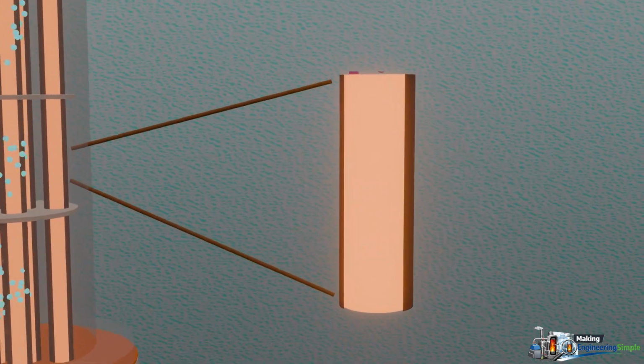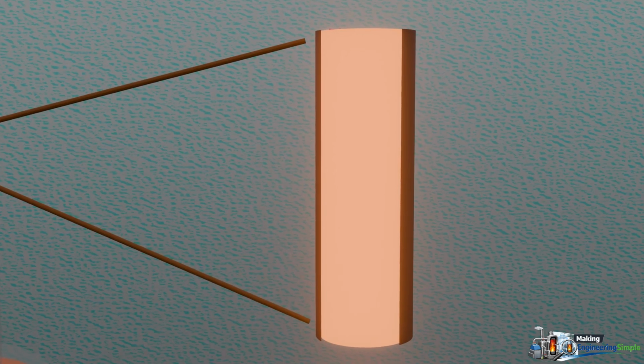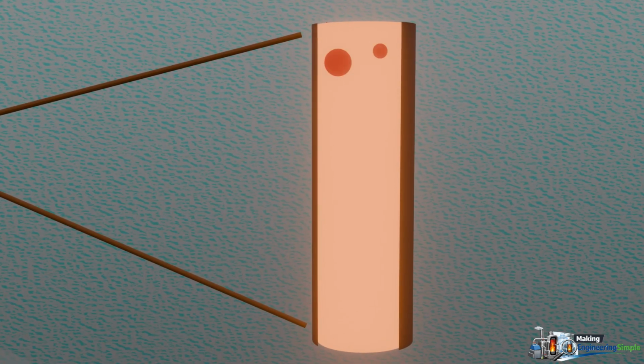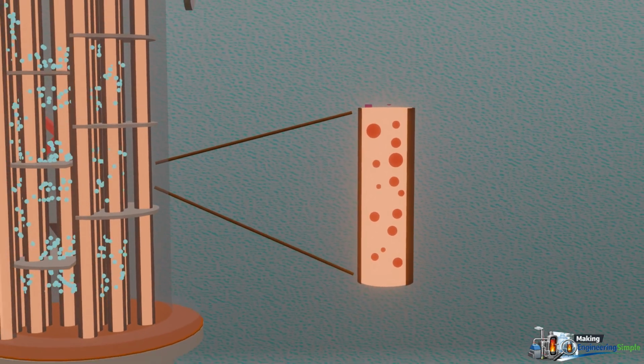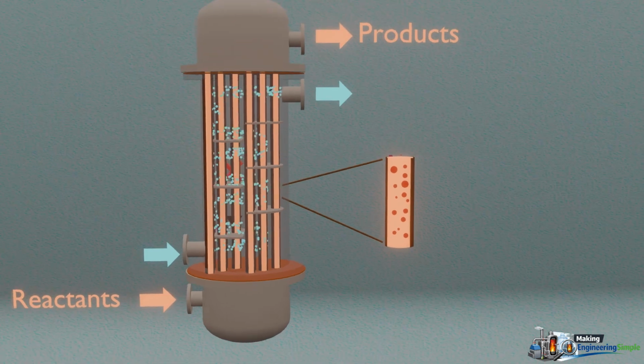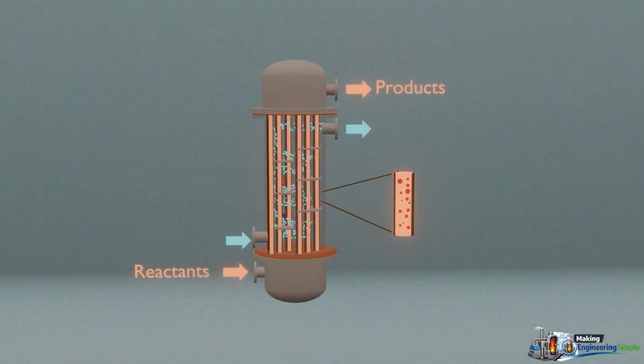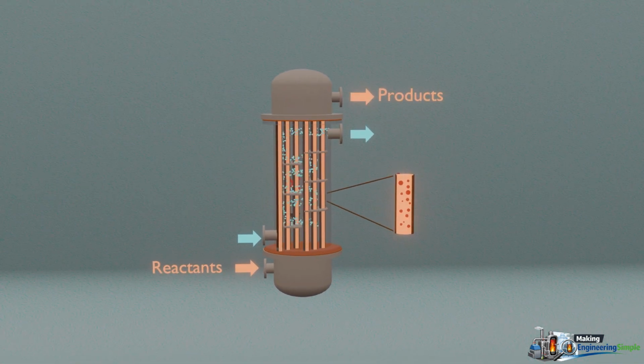That makes temperature control harder, especially for reactions that release a lot of heat. Therefore, hotspots can develop along the tube. PFRs are also far less flexible. You can't easily change what's being made without redesigning or reconfiguring the system, which makes them better suited for large-scale single products, continuous manufacturing, rather than varied small batch work.